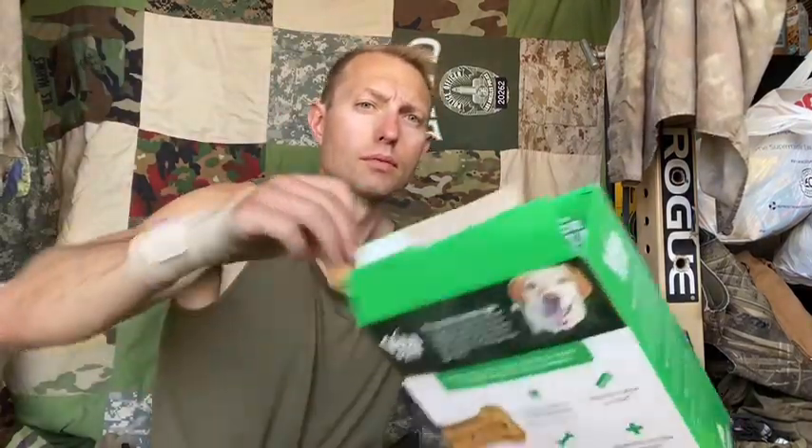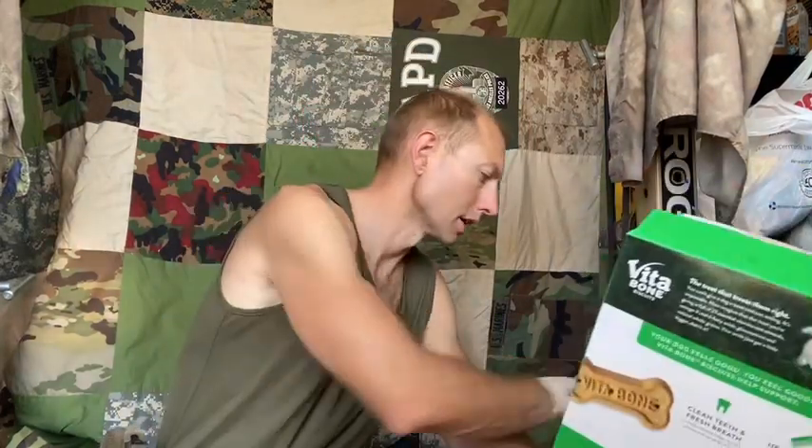The big part of the pack is calories. These are dog bones — milk bones or vita bones, I think there's both in here. Milk bones are good, he likes them, and they're a good easy thing to feed him. I also carry dog food, but that's generally at the end of the day — I'll dump it out on a rock. I'm not going to carry an extra bowl. If you have a dog you probably already have poop bags, so those are in there too. Might as well give one to the pup — good boy.